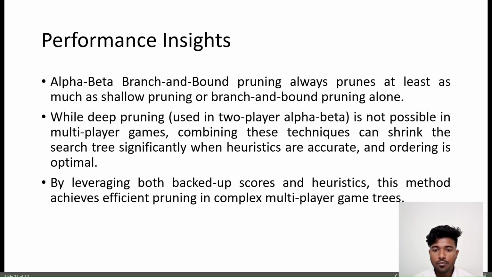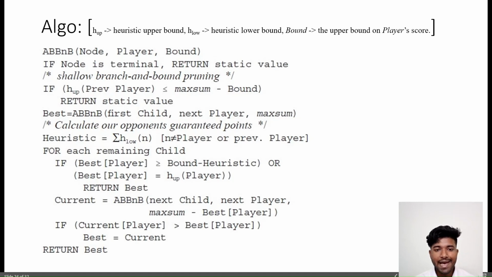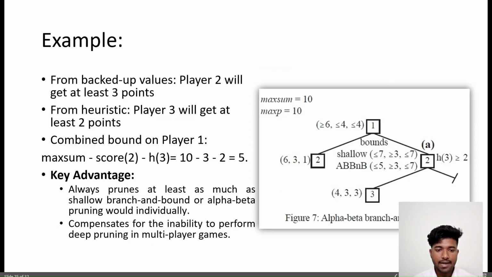Performance insights. This algorithm is not any worse than shallow pruning. Either it performs better in some cases or it performs about the same. This is the algorithm that is followed to realize this idea. If we follow that algorithm, the key point of solving this issue is subtracting the score and the heuristics of all the players except for the two.